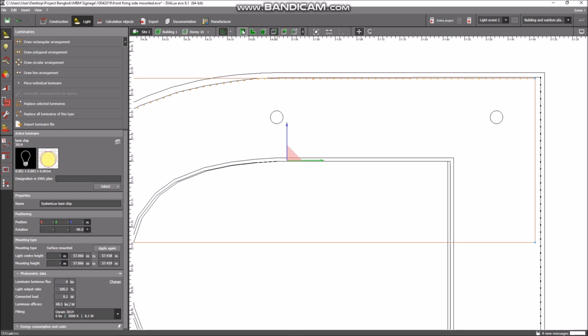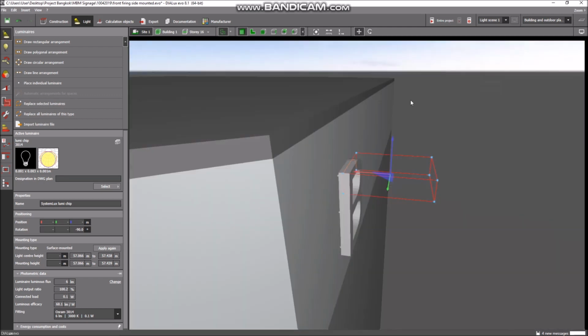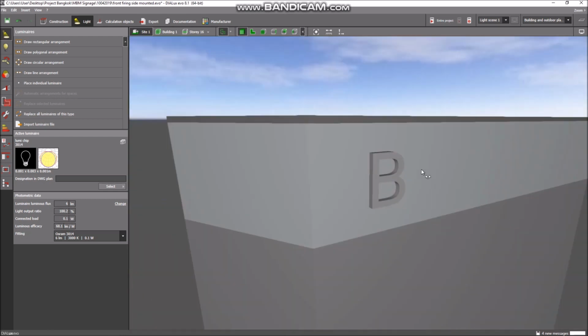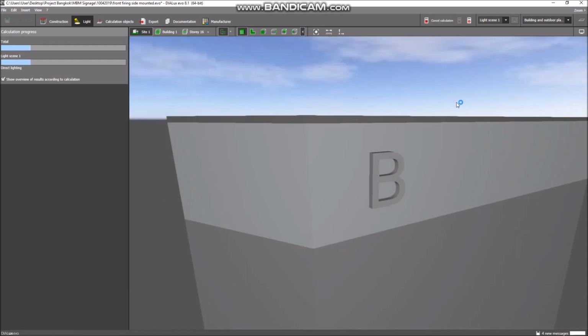From here, you just hit the calculation button. You should be alright. Just give it a while. So, recap: it's important to get the guidelines correct, so you can put it in without much problem.